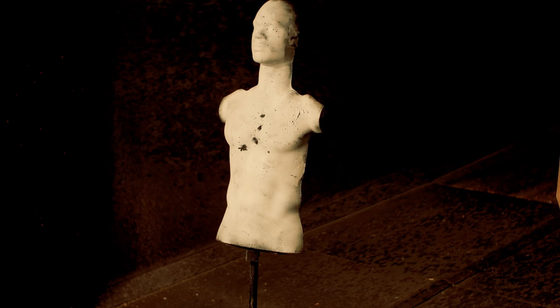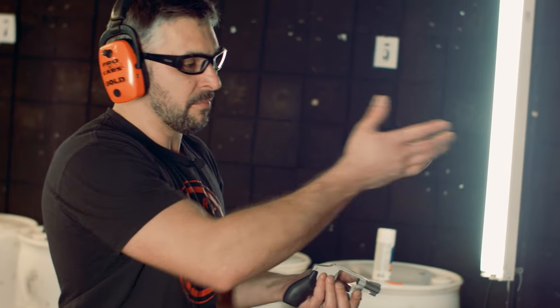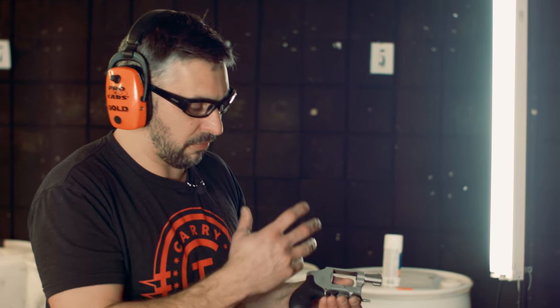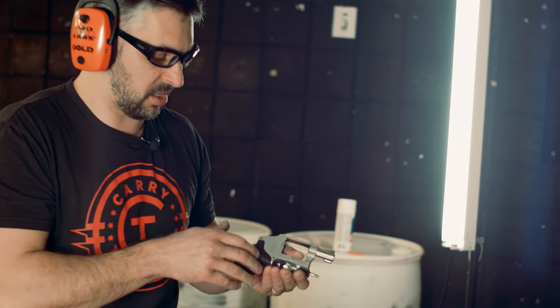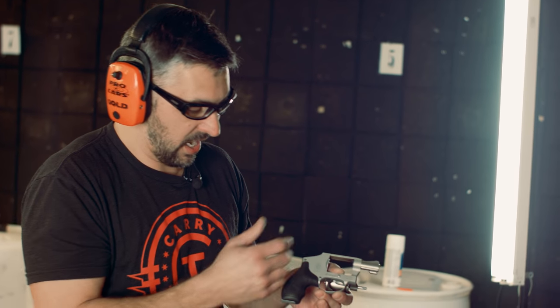As you can see, these guns will get the job done. That's about a 5-inch group at about 5 yards here on rubber dummy. And 5 rounds out of the .38, these are not weakly loaded rounds. It smarts the hand a little bit, but if you've got that good grip, you can see the job will get done. Many times people own these guns and they don't fully understand marksmanship, so they take it out to the range and they can't hit the broadside of the barn, and they just assume that these things are only meant for contact distance. Well, clearly that's not the point or the case.